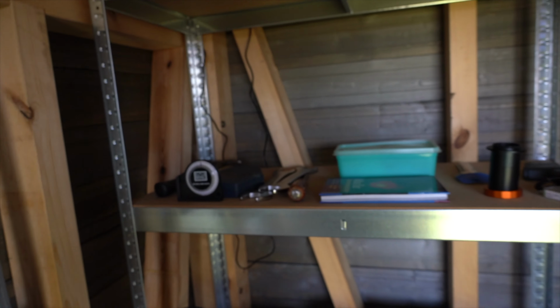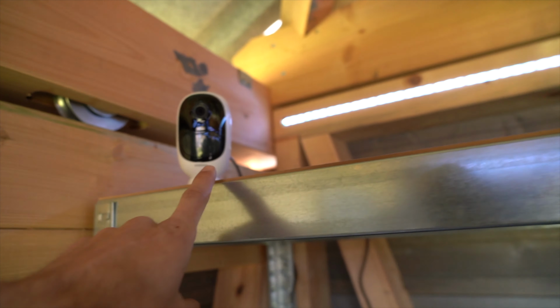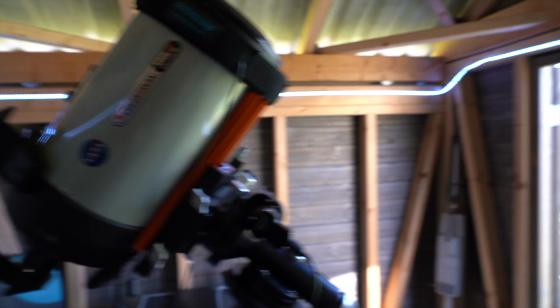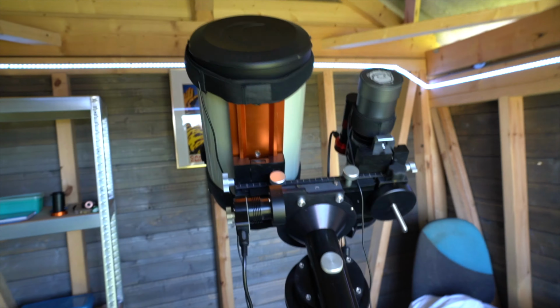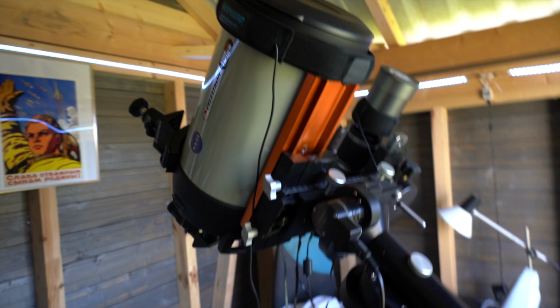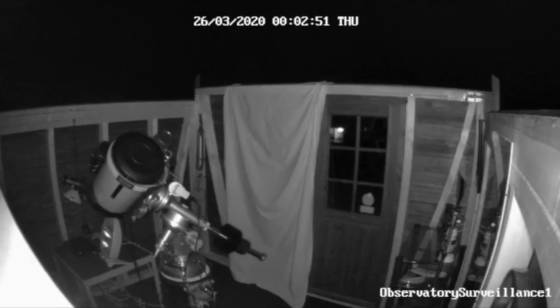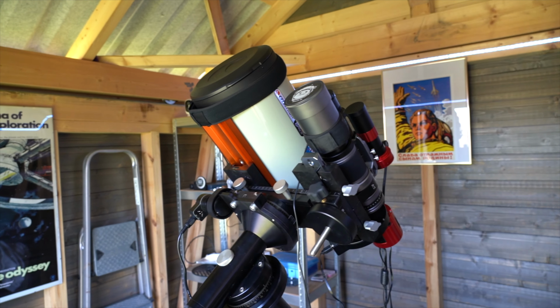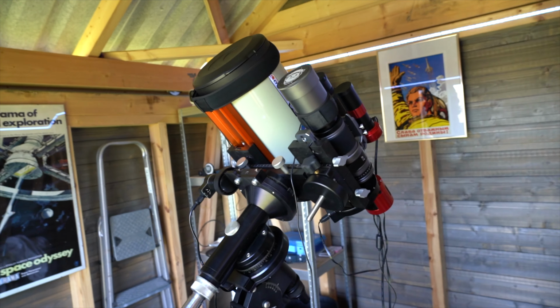Also, I have surveillance installed. There is one camera inside that's always on and will send me an alert if there's something going on, and I also have cameras outside just to give me an idea what's happening here, and also to observe the mount when I'm not here, because most of the time I will stay inside and just do the imaging itself, because yeah, I'm a millennial, why not?